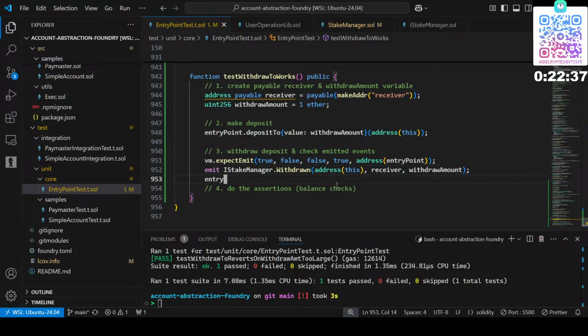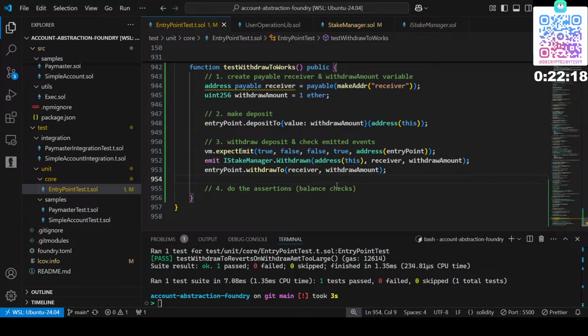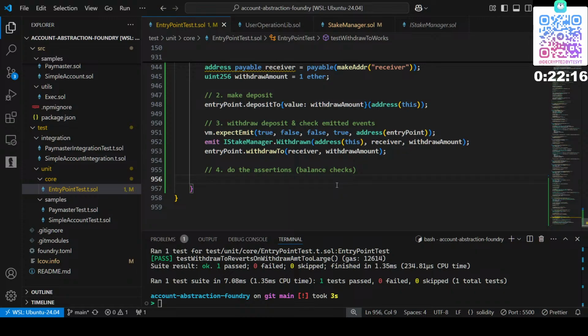Now we can call the function withdrawTo with receiver and withdraw amount. We can do the assertions.